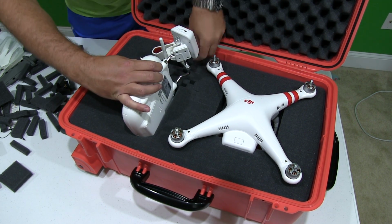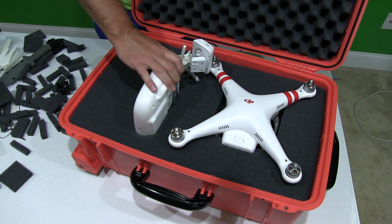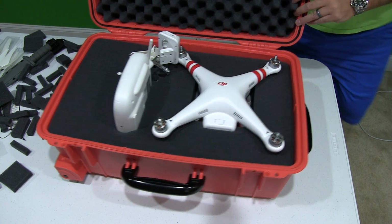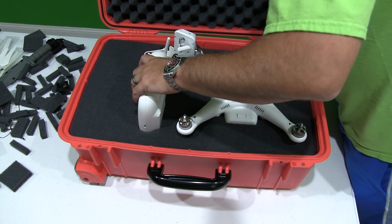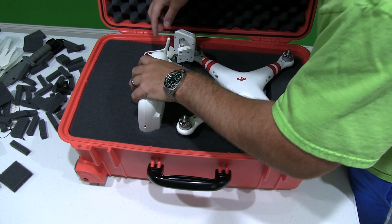And if you're an impatient person, this may not be a project for you, but if you're even mildly patient, this is very easy to do, and I highly recommend doing this as opposed to purchasing a quote-unquote made for DJI Phantom 2 Vision Plus case.